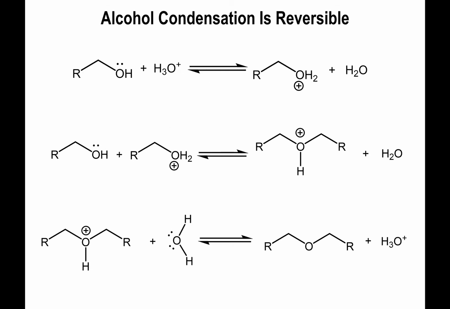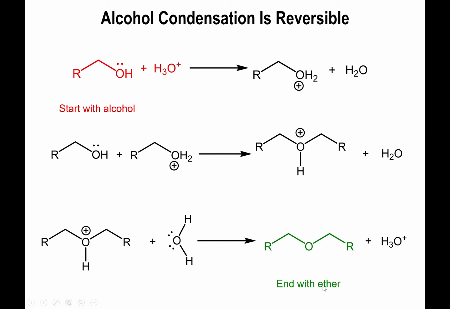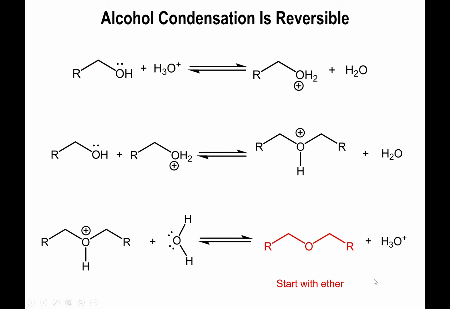But there's one more thing that needs to be mentioned, and that is the case that each one of these steps is actually in equilibrium with each other. So this is actually a reversible reaction. And what that implies is that if you do start entirely with alcohol and you add your acid to it, you will end up forming an ether. However, if you start with an ether, like if that's your solvent, and then you happen to add acid to it, what's going to happen is that you're going to end up destroying the ether and forming alcohol.